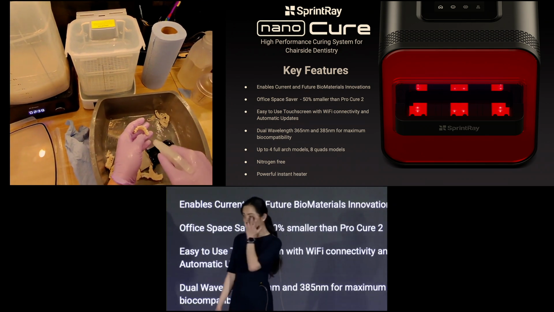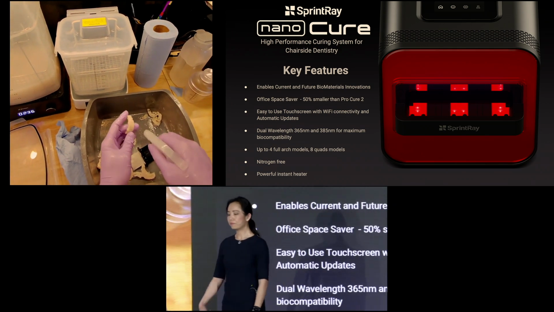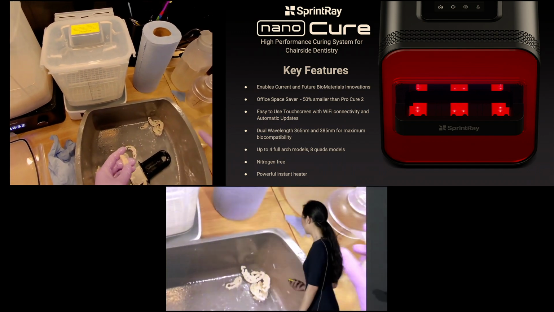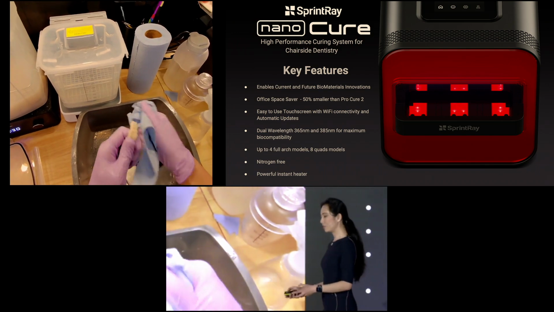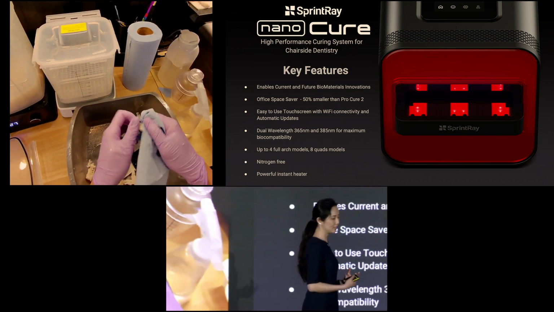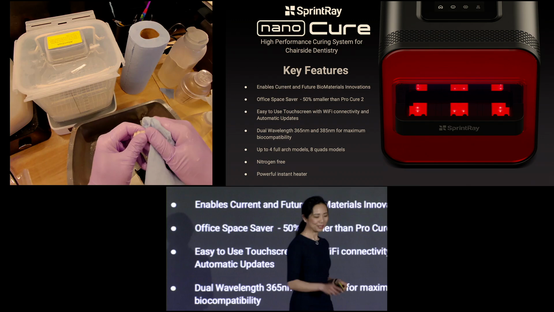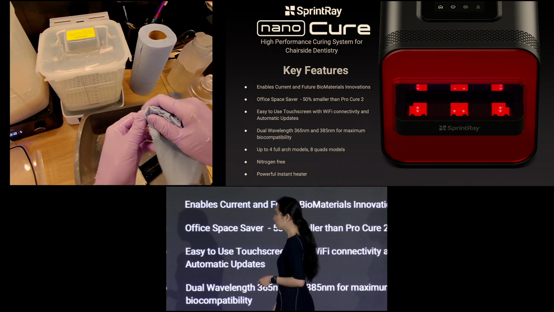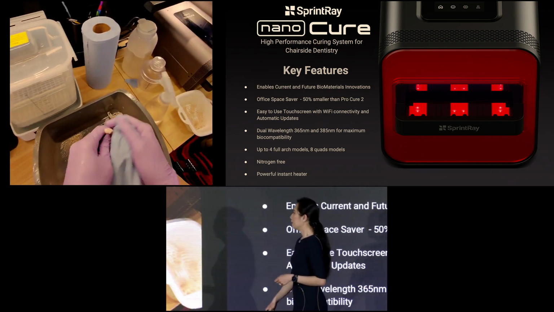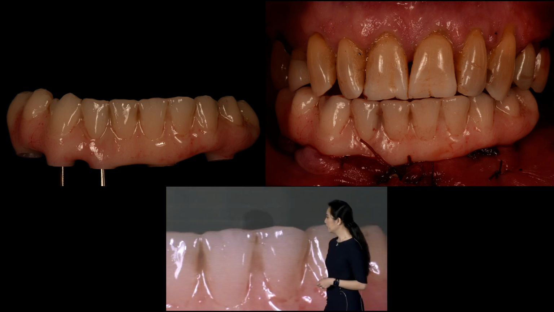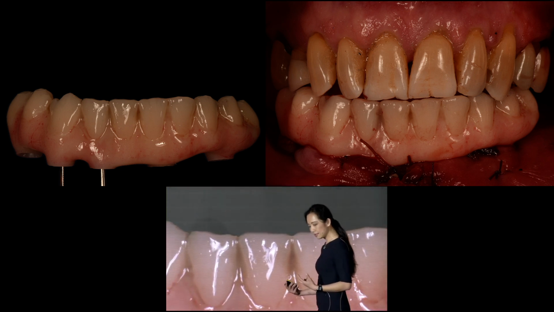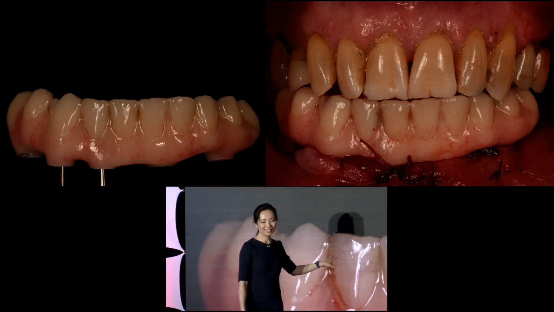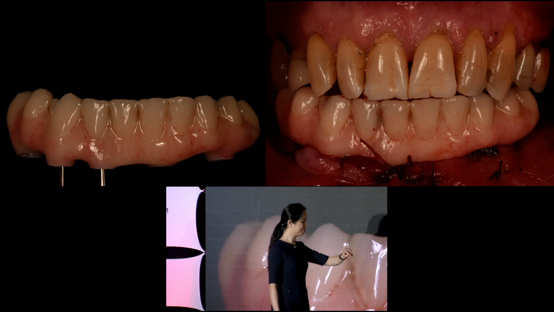At this point, I use a NanoCure, which allows a slightly better outcome from what I've seen, in that it has a better cure time and a better overall degree of conversion, because I have way fewer complications ever since changing my curing unit. But this is the cleaning process. Just a spritz of alcohol. And after curing, I'll glaze. This is just maybe 5 minutes of glazing. And insert.